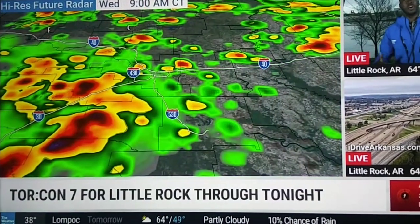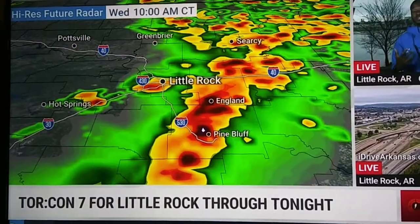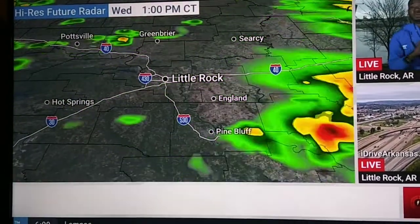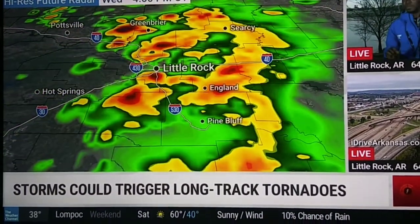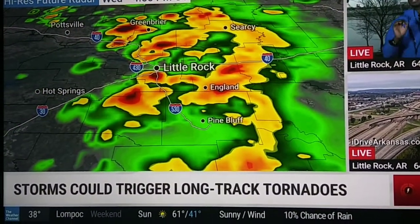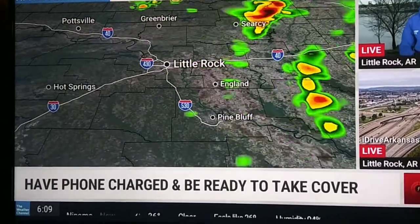Yes, while we do have some CAPE, or the instability, a lot of the ingredients are already at play. Now, if you do start to see a break in the clouds — where I think we do have overcast skies for much of the day — if you get a break in the clouds, if you see blue sky, if you see sunshine, that will add more to an already potent equation in terms of what we're seeing right now.